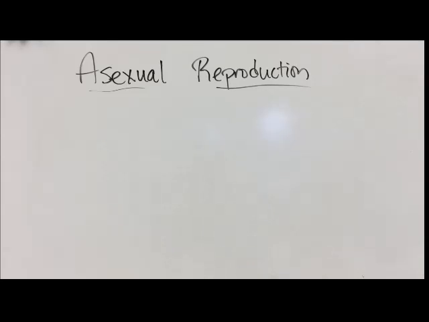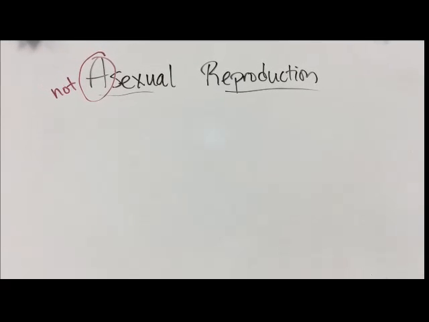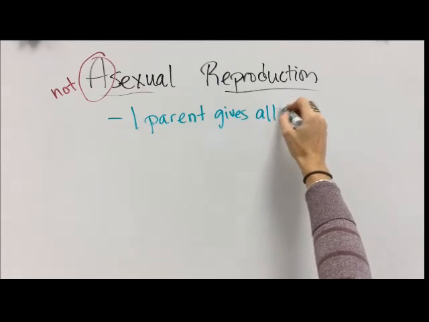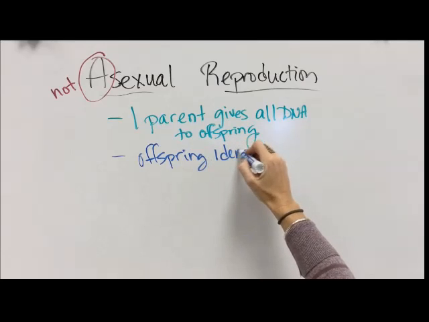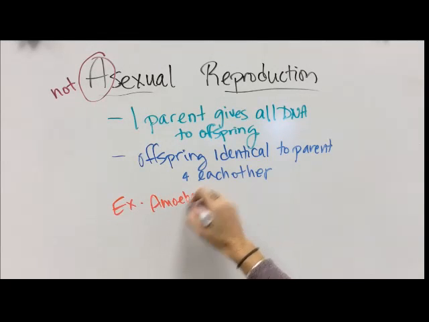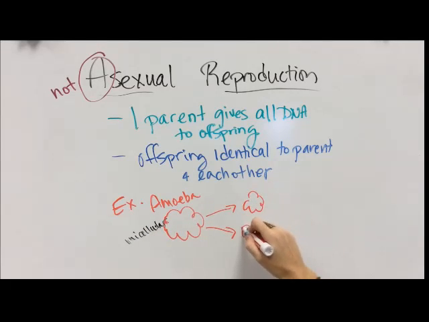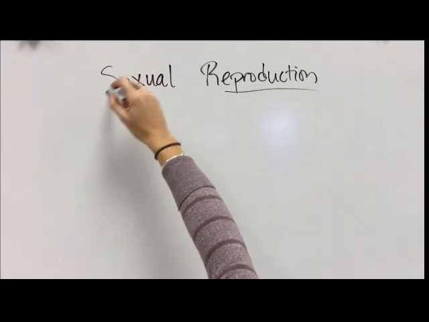There are two types of reproduction. The first one is asexual reproduction — the 'a' stands for 'not.' Anytime you see 'a' on the front of a word, it means not. So this is not sexual reproduction. The key here is that we have one parent, and that one parent gives 100% of their DNA to their offspring. Because the parent gives their complete set of DNA, the offspring is identical to the parent and also to any other siblings. Take for example an amoeba — a unicellular organism. When it wants to make more amoebas, it just splits itself in half through mitosis, and we wind up with two amoebas that have one parent and are identical to each other genetically.